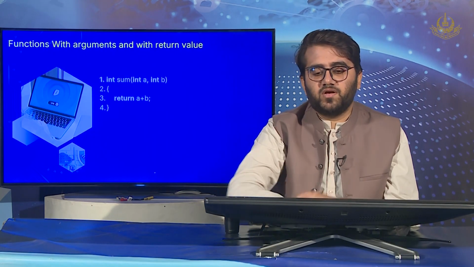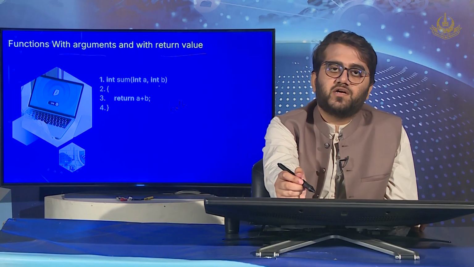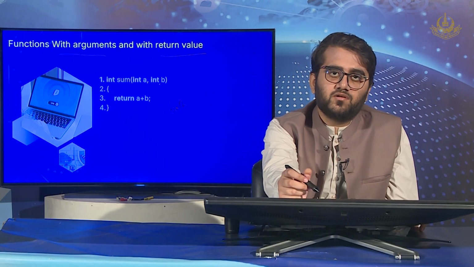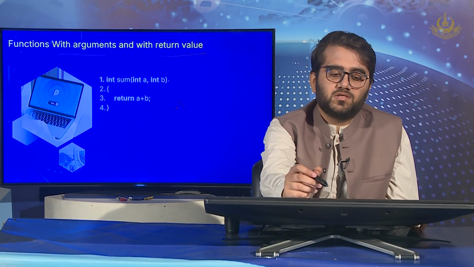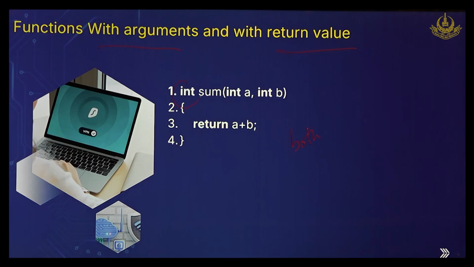Okay. So here we have a function which has both a return type and arguments. If we have to write a function which returns a value and also takes some arguments, then we write the signature of that function in this way. Instead of void, it would have int and then the name of the function, and then the first integer and the second integer, and these are the parameters of the function. Okay, and then we are adding these.